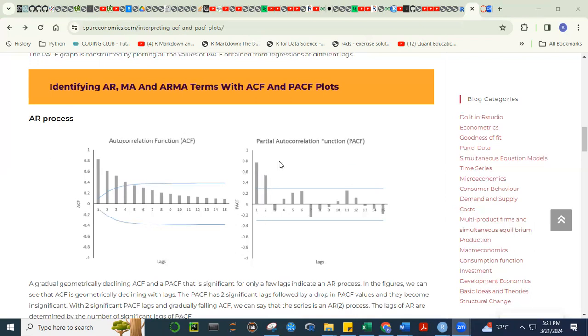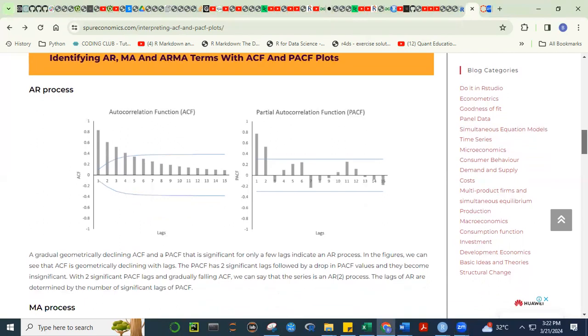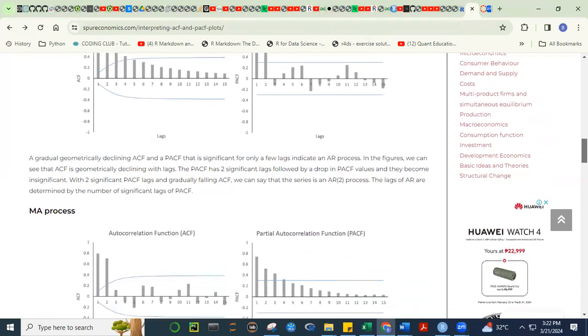So this will be trial and error. We try, is this an AR1 process? We create an AR1 process. Is this an AR2 process? We create an AR2 process. Or we can also check if this is an MA1 process or an MA2 process. So you create several models and then compare the AIC. That's how tedious this is, making use of the ACF and the PACF in order to determine what kind of model this is.